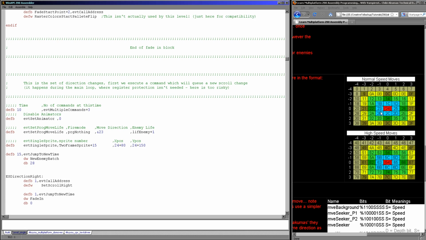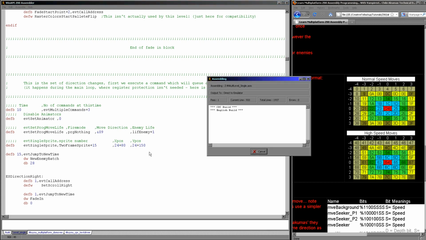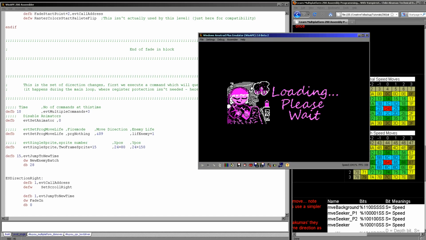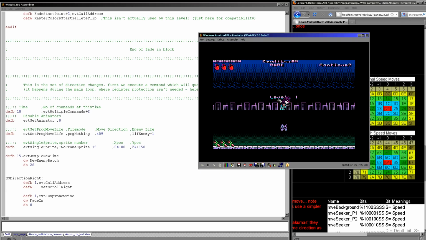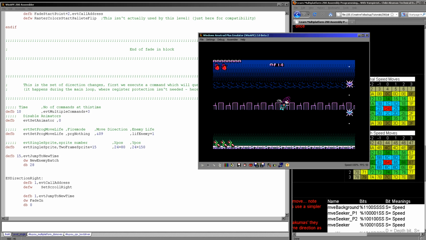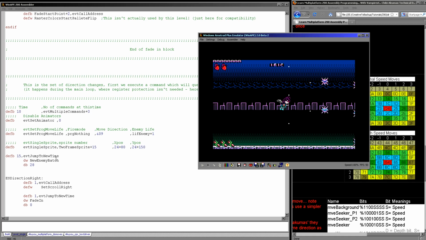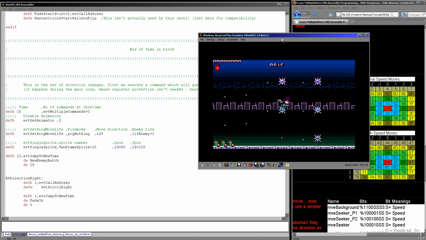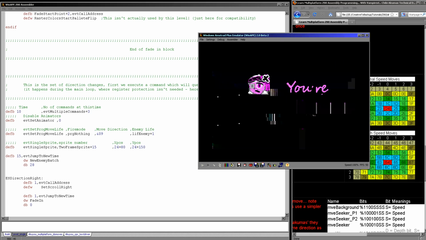So we just made an object move to the left. What happens if we want to make it run really fast diagonally? Well, let's try changing this to 0.9. Compile our game again, and let's run the game again and just see what it looks like now. And so there's the enemy coming in, and it's moving pretty fast now, and in fact it hit us. And you'll see now that the new enemies are coming in because of that new enemy batch much faster, because we then hit the 15 time. And you can see there's more times coming in as the next batch of enemies are coming in.